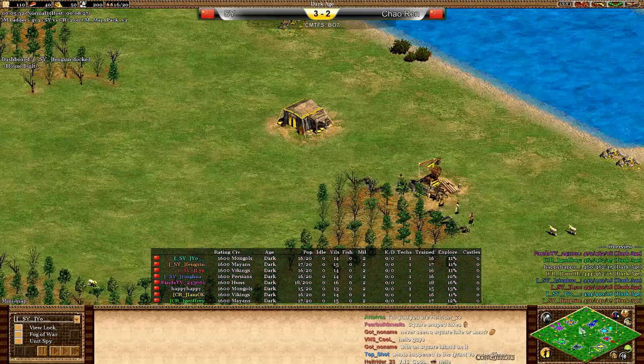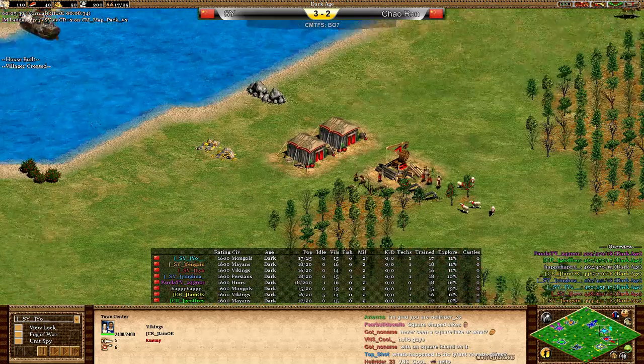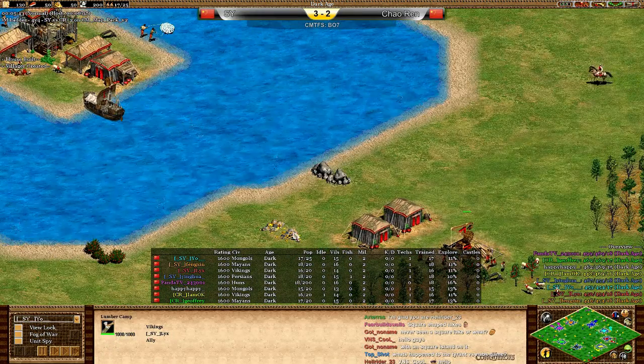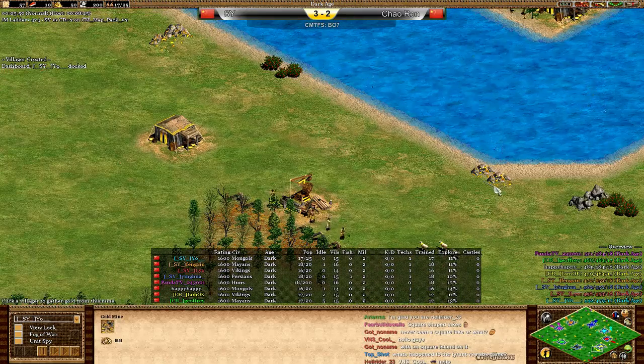On the right side here, where's the lumber camp? Back lumber camp for I Am Okay. I like that decision. And lumber camp on the side here for Lix. Gold right next to here, and gold right over here.